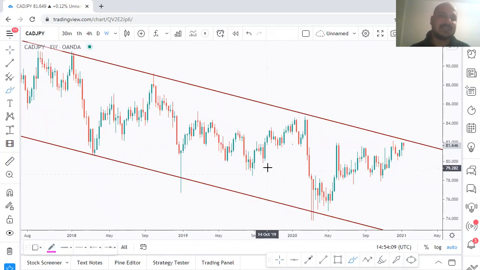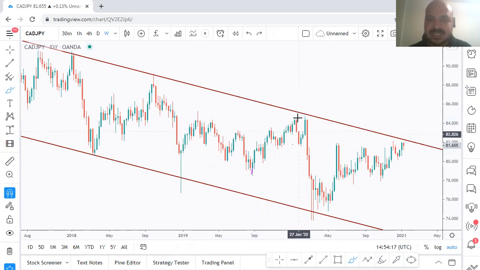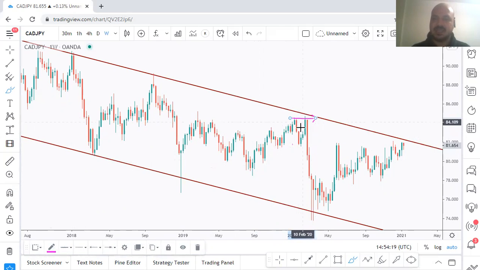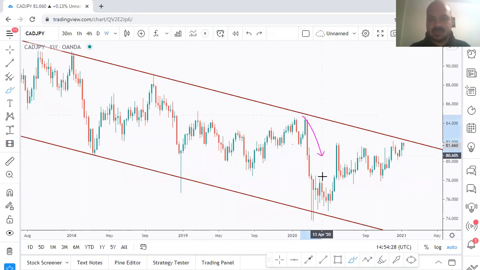Just a quick and simple example. Price was making higher highs and higher lows. We can see them clearer on the H4 time frame. Then the market failed to make a higher high and made almost an equal high. So starting from here, we can know that the bulls are losing momentum and a reversal might happen.